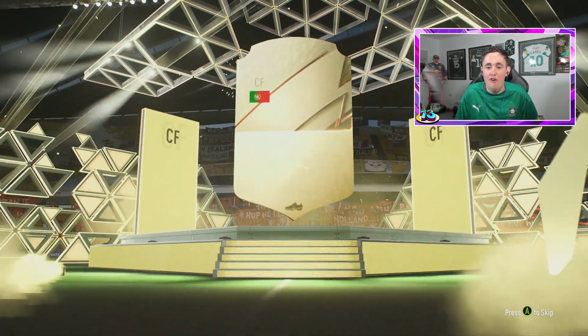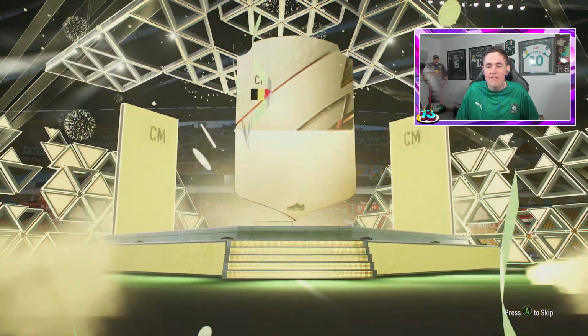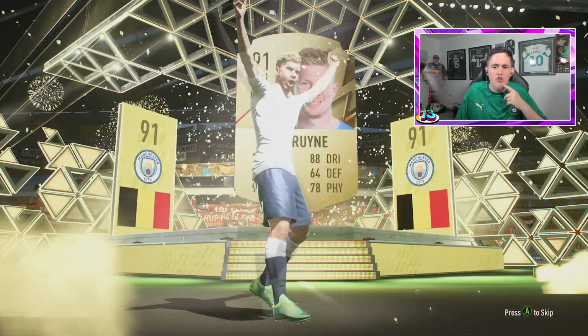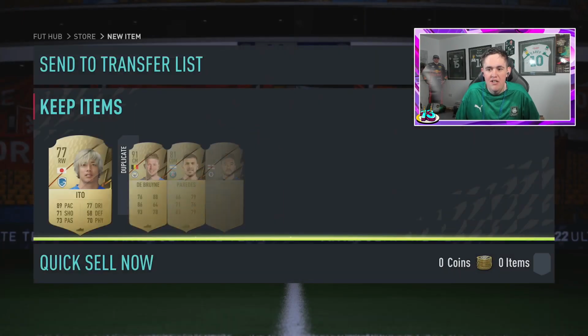These are giving out fodder, at least. Hey, 88 plus walkout, Kevin. Oh, my God. No! I have a tradable KDB, right? I'm pretty sure I've got a tradable KDB. That's lovely fodder. These are actually really good. These are honestly really, really good.